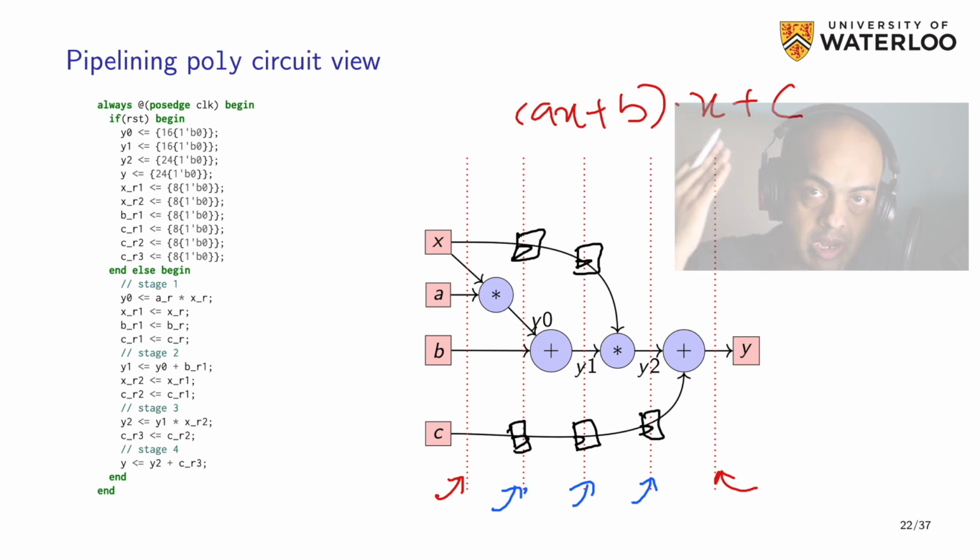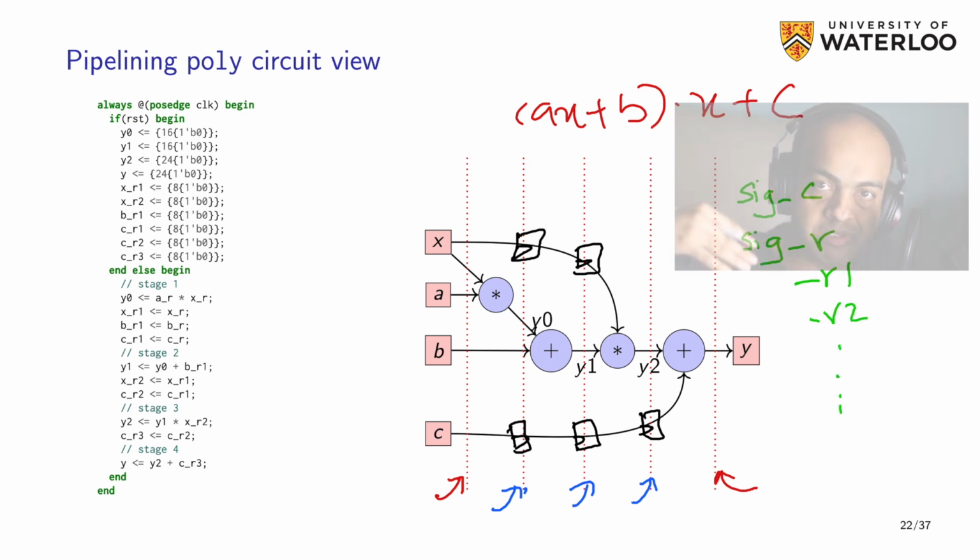So it's going to create lots of these intermediate signals, and to keep a handle on all of this, my terminology is: any signal I have that is combinational, I attach an underscore C to it. Any signal I have that is registered, I attach an underscore R suffix to it. And depending on the depth of the pipeline, it can be R1, R2, and so on and so forth. So it keeps a bundle of signals coherent, so I know what set of signals I need to use for a particular operation.